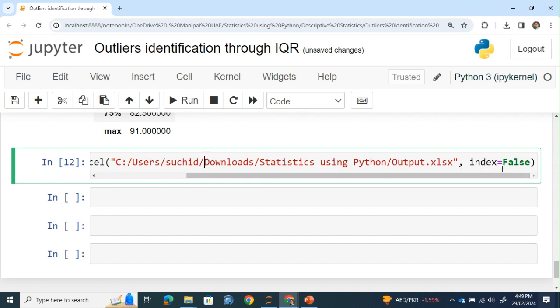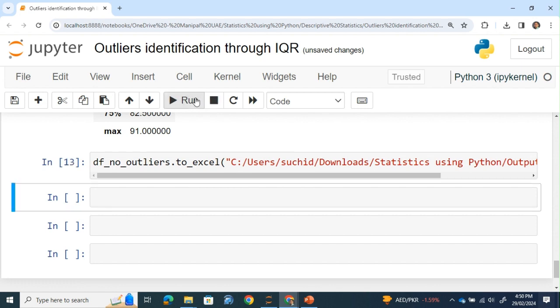What does that index False mean? It means that in my Excel file, I don't want to see the indexing of the data frame, which starts with 0. So I should give it as False. It's optional. If you want to see it, you can make it True, or you can just simply close the brackets and it will take the default. Usually, I do not want to see those indexes coming in. I just want to see in my Excel file the names of those participants and their respective weights, which are free from outliers. So this is what I did, and I'm going to run.